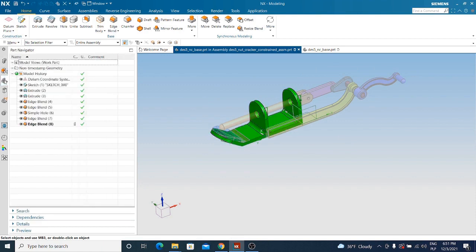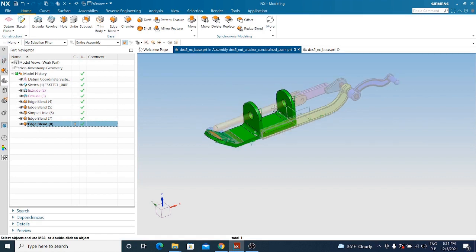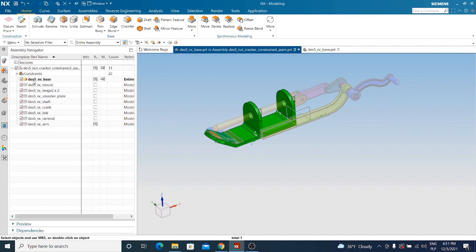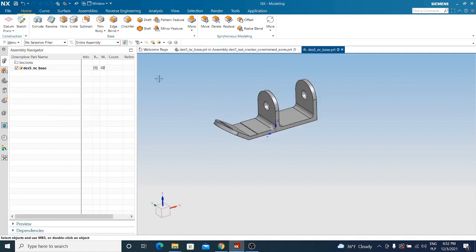And now, as we move on to the Part Navigator, you can see that all these operations, the tools used to create this element, are visible. We can start modeling. We can start changing these parts. But if we want to specifically go to this part, so that we only see this element without the others, we right-click on this element and click Open in Window, or we double-click on it, for example, and now we see that in the Assembly Navigator we only have this part.